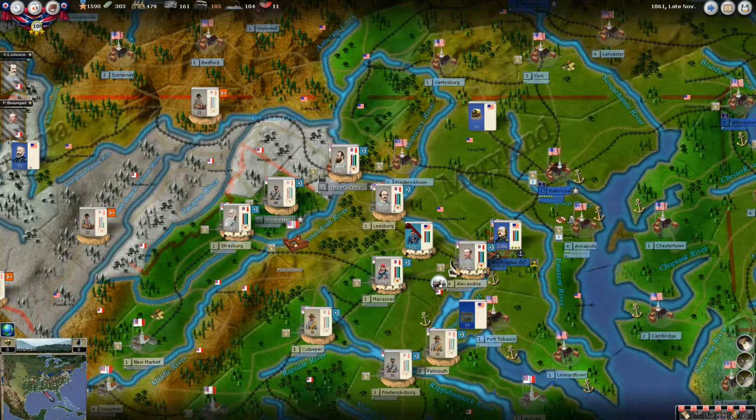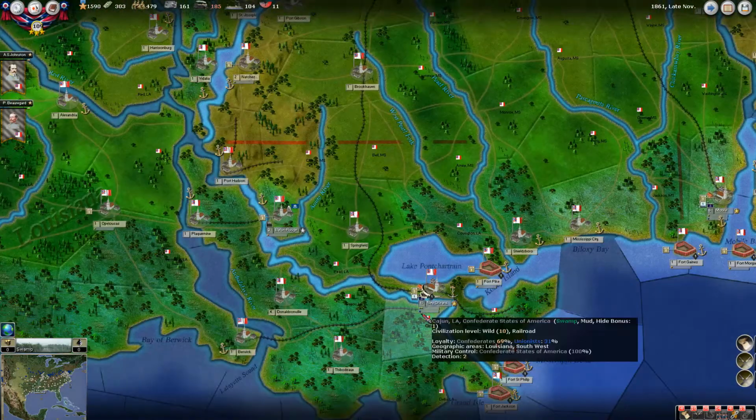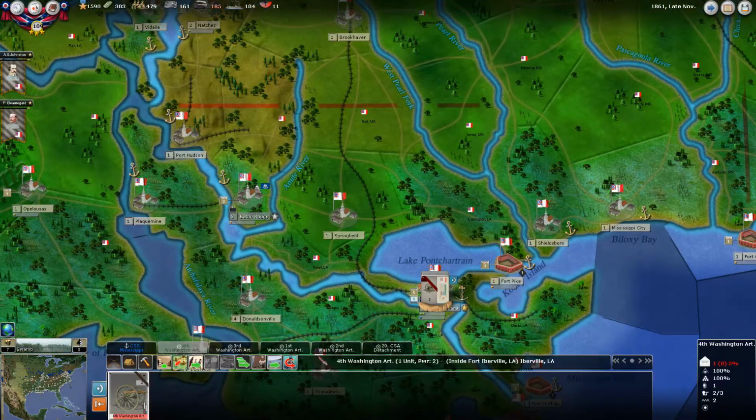Let me adjust course here a little bit. Speaking of forts and defensive positions, artillery. Let's talk to that just really quick here. In order for your artillery to actually bombard passing ships, they need to be either heavily entrenched or, more likely, in a fort.